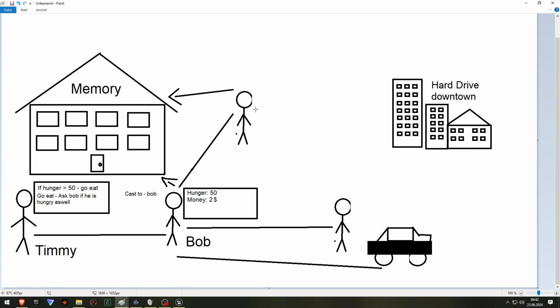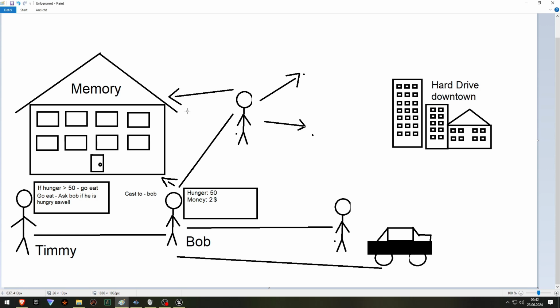Now, let's say his friends, his family, and his car, they all also cast to something else. I think you might have guessed it, all these things will be loaded into our memory as well. And this will, sooner than later, cause really, really bad casting chains that will completely trash your memory.